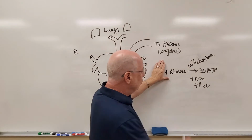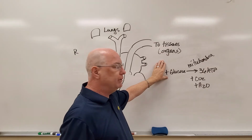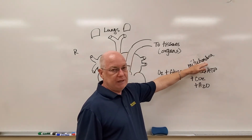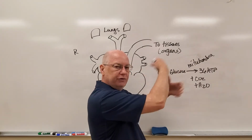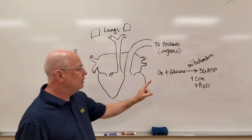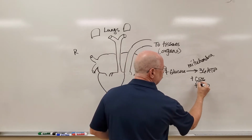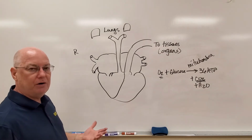Without the oxygen, we can convert glucose into ATP. Mitochondria aren't involved in that. But we only get 2 ATP. And the beauty of mitochondria, when we learn this later in the semester, is that they take the leftovers from that process of producing only 2 net ATP and convert them into 34 more ATP, 32 to 34. We get up to 36 ATP from 1 molecule of glucose. That's a massive output of energy. It requires the input of oxygen, and it releases carbon dioxide from the tissue when we do that. And that's an important part of all of this.